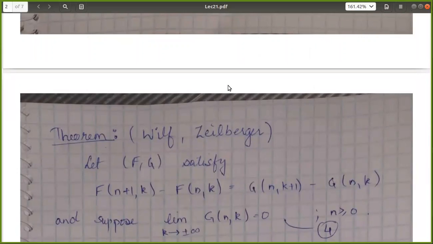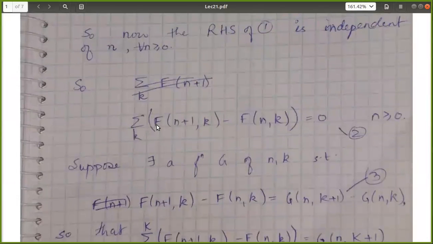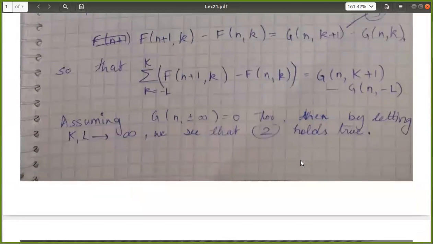Yeah. Sorry. So Wilf-Zeilberger's theorem, which is why it's also WZ. You see the main title of today's lecture, WZ pairs. So some particular pairs that we are going to deal with. The pair consists of the function f and the out-of-the-box function g. We'll slowly develop how this g can be evaluated. But currently I know that if I can get hold of f and g, which satisfy this and these boundary conditions, then I'm done.